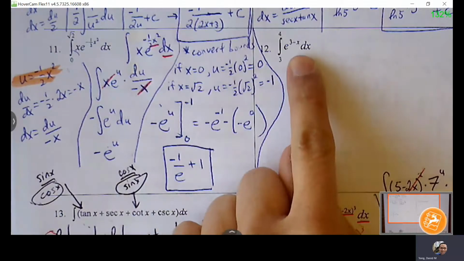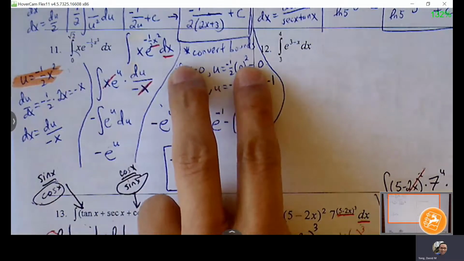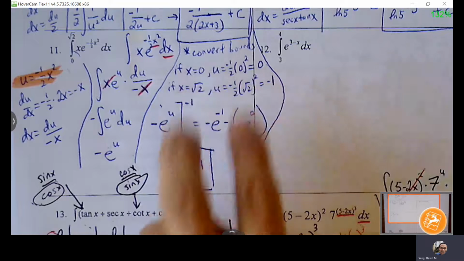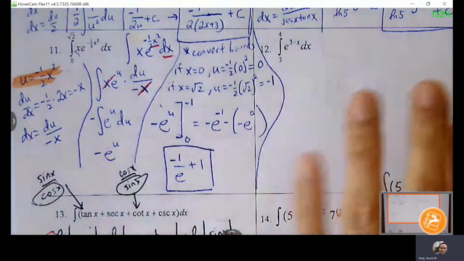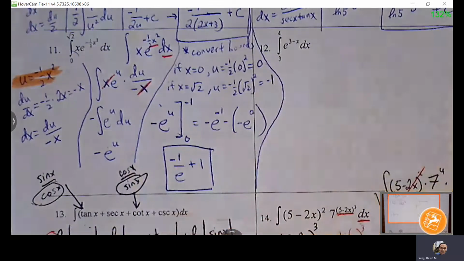Oh, yes, this is still u-substitution, but here you can decide if you want to convert the bounds later or not. You don't have to. But I'm going to show the other method just so that you can see the two methods involved. But you can choose either one. But still u-substitution, right? We still have to go through the full process. We still ignore the bounds until the time is right.